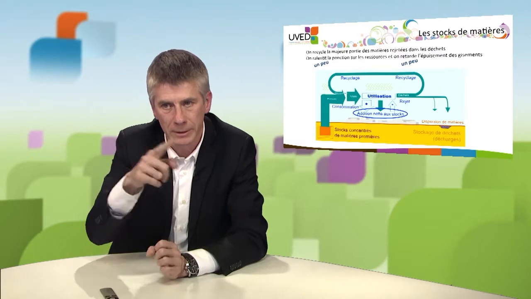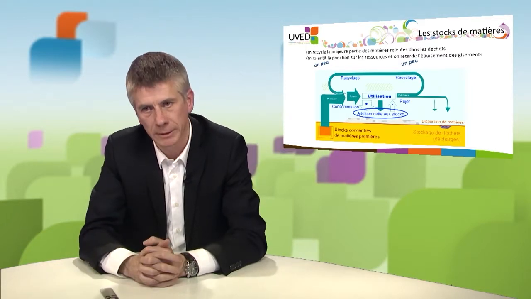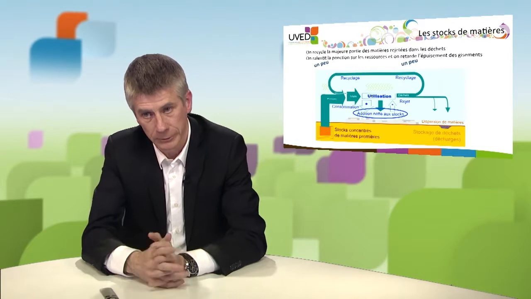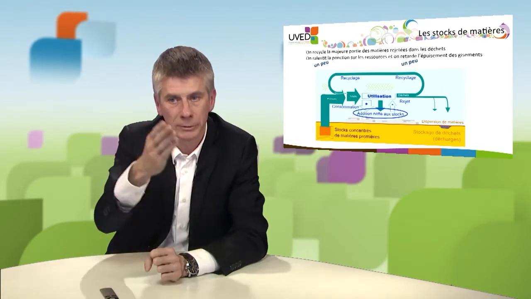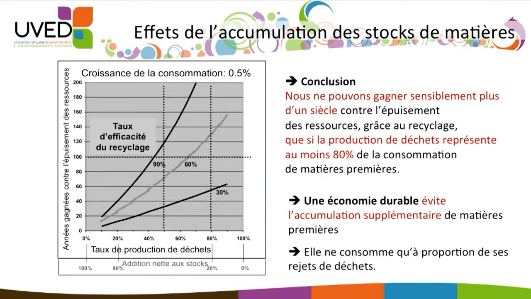Recycling is going to be the measure of efficacy for all this. We will look at several indicators: the waste production ratio, the total addition to stocks as compared to total consumption — and the sum totals to one because the flow equals total consumption. We can connect all this to the efficacy of recycling, meaning how much time we save with recycling as compared to the total concentrated quantity of raw materials.